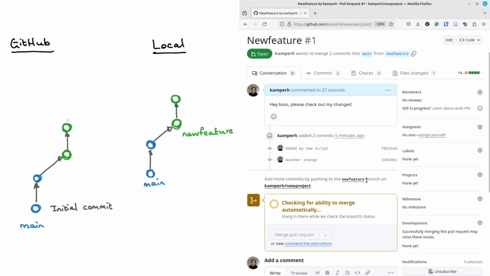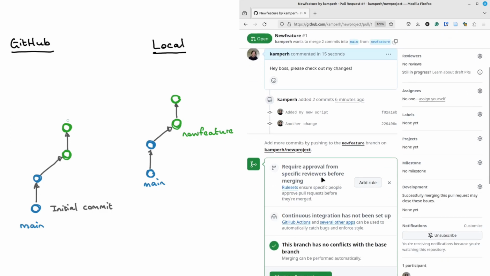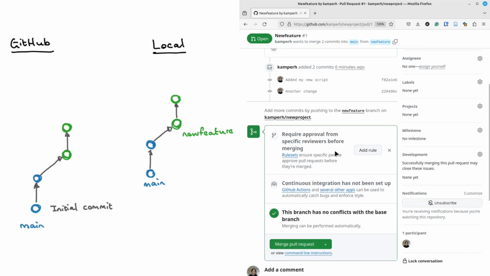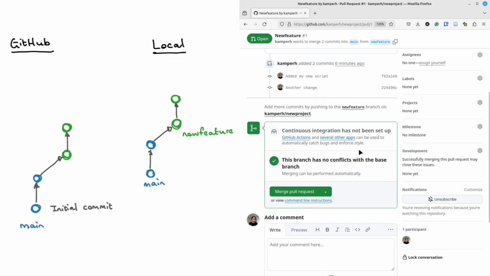Okay. It does some checks to make sure that things can happen automatically. You can set things up or add rules so that approval is required from specific people before what I've done here can be merged into the main branch. But for now, I'm not going to add a rule because I'm just illustrating what's happening. So I will just remove that.